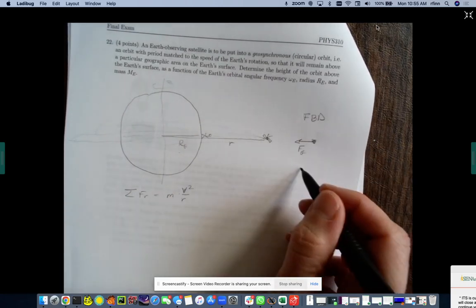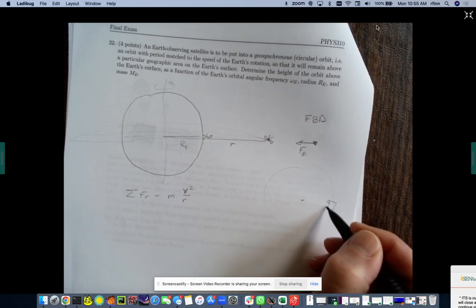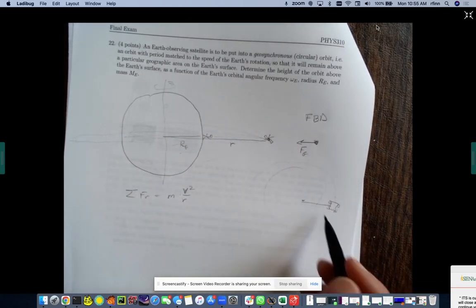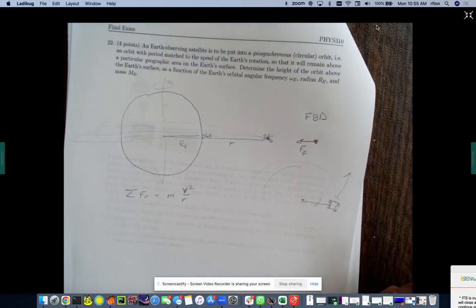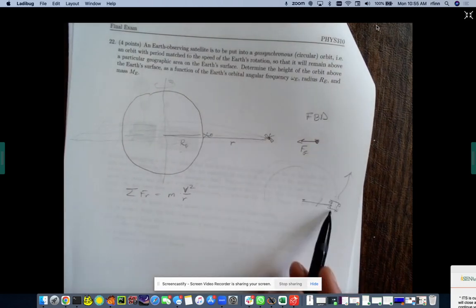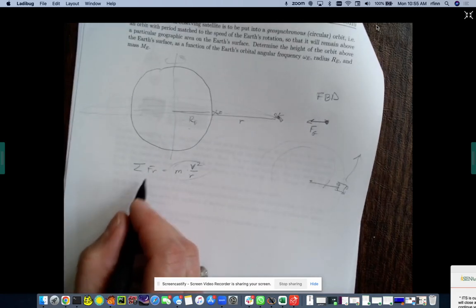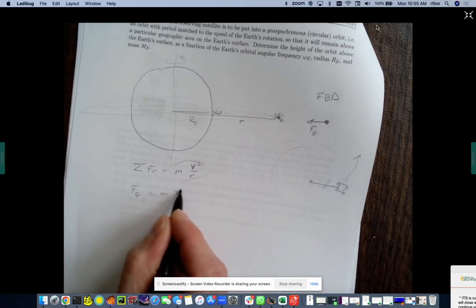The Earth is pulling on the satellite, keeping it in orbit. Remember from Gen Phys, like it's a top-down view of the buggy, right? The buggy needs that string attached to go in a circle. If we cut that, it's just going to go off in a straight line. So when an object moves in a circle, there has to be a net force toward the center of the circle, and the value of that force has to be mv squared over r. So from our free body diagram, we know this is just Fg equals mv squared over r.